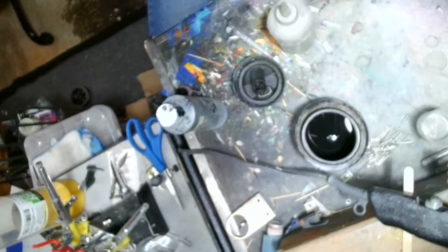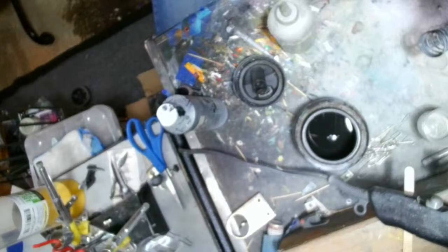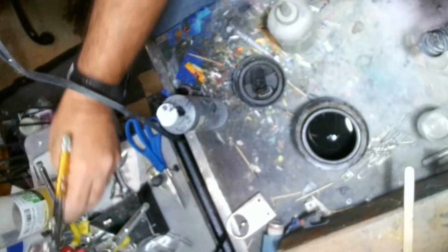All right, so let's grab a couple of these. So we're going to get these. Oh, that looks good. I love that green. Don't put the screen on too much because it'll make it, so now you need to get a little bit of a dry on it. We'll do another coat.